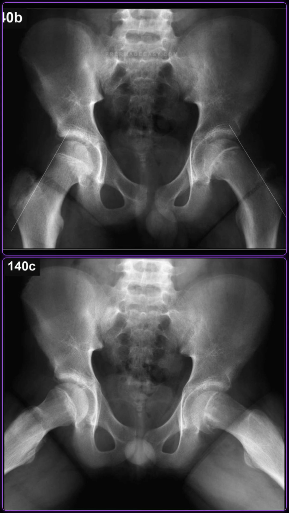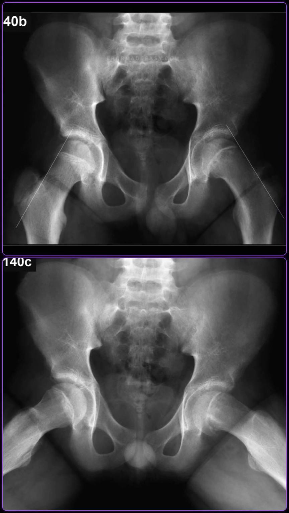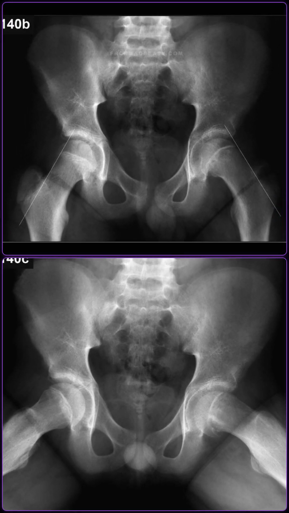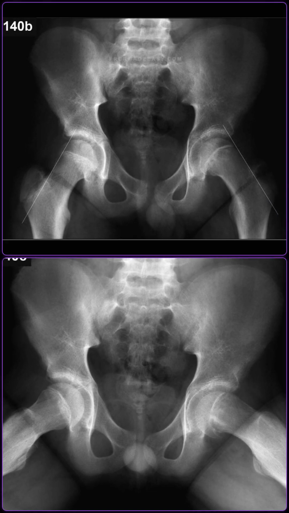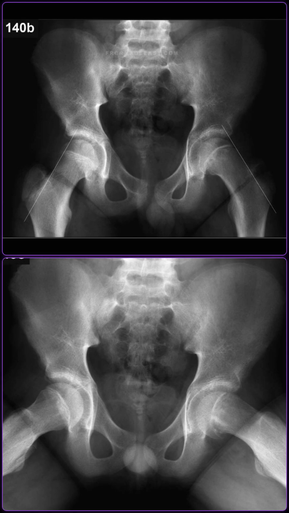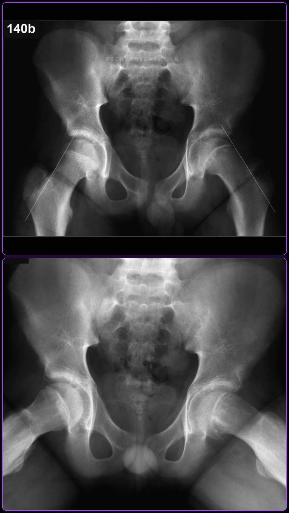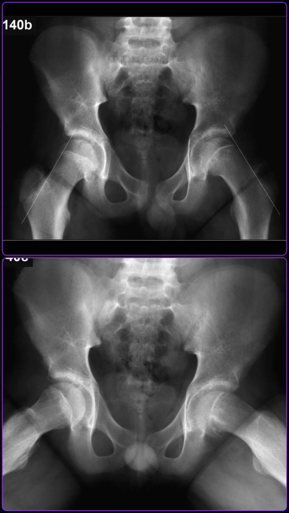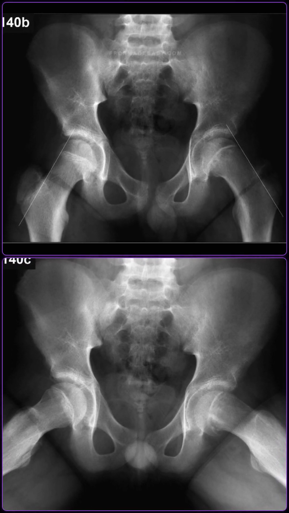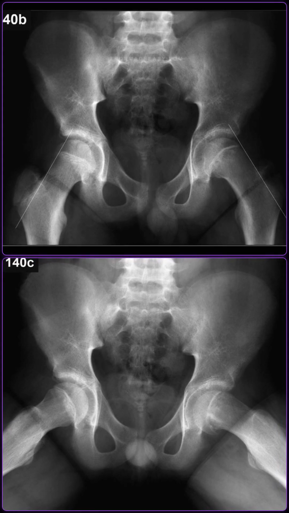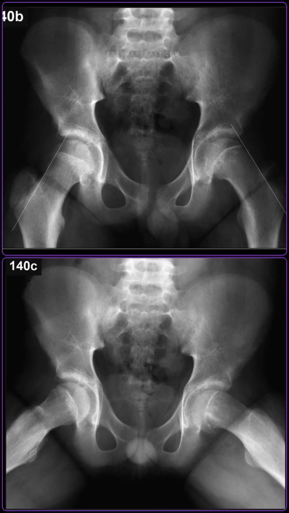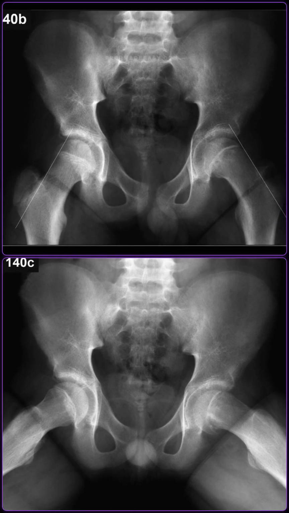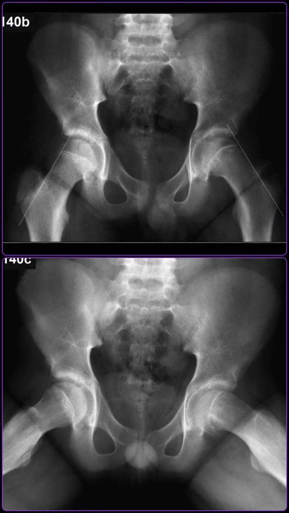I am showing you two more images, the same AP film with lines drawn and a lateral hip view. Describe how they help confirm the diagnosis. The first image shows Klein's lines drawn along the superior margin of the bilateral femoral necks. In a normal hip, this line should intersect a portion of the lateral femoral epiphysis, as seen on the patient's right side. On the left, the line runs entirely superior to the epiphysis, confirming posteromedial slipping.